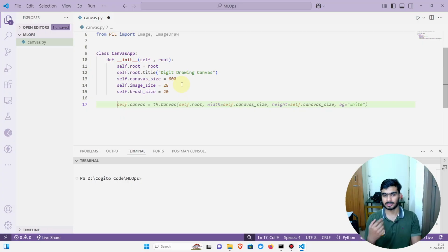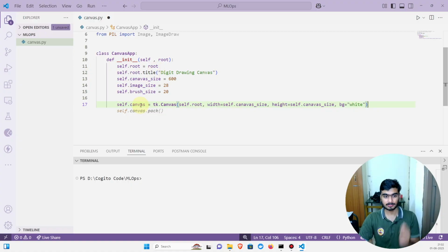So now we need to create an image object, a canvas and a brush. Also we need to create two buttons. One will be predict, so when we have done drawing, we can click on the predict button and it will give us the prediction. And one will be a clear button, so when we are done with the prediction, we can clear our canvas. So we do these two things. For now let's create the canvas: self.canvas. Okay, this will work.